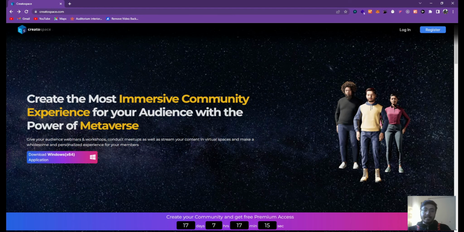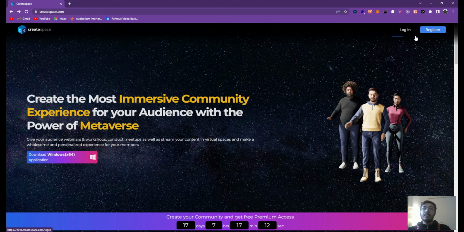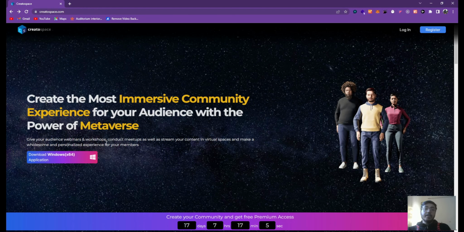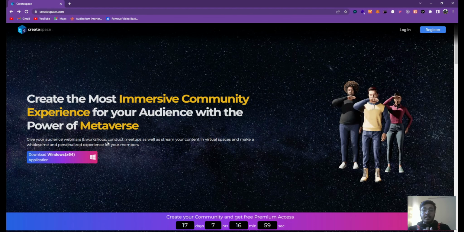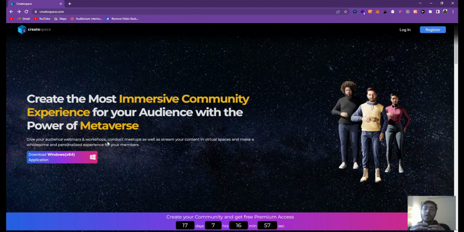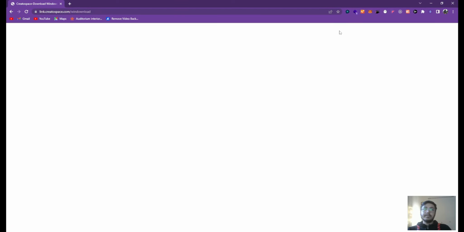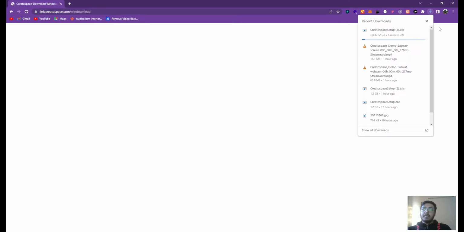The first step to create such a community would be to register on the platform, and here you can register on the website as well. But if you want to have the whole experience of the virtual spaces, you have to download our Windows application. Currently we will also be releasing applications for Android, iOS, Mac, and upcoming virtual reality headsets as well. So let's dive in. I'll download the Windows application. Because this is large, it will take some time to download.